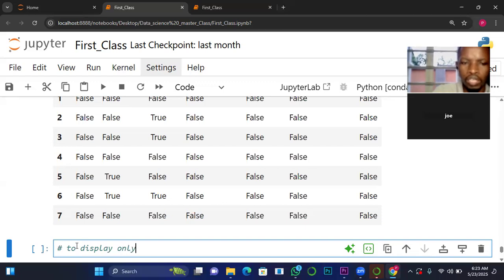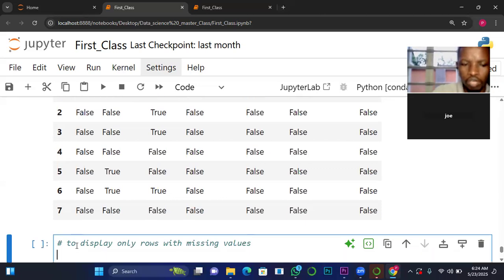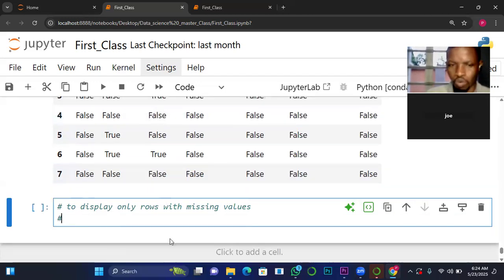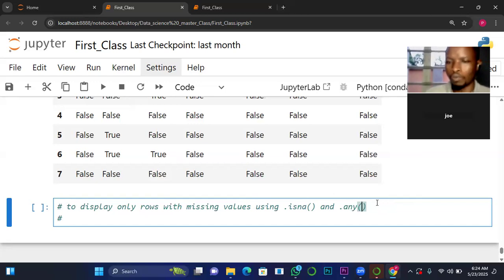To display only rows with missing values, we are going to concatenate .any with the .isna that helps us identify them. So, in case you are writing your notes, using the .isna function and the .any function, this one is the one that will identify them, and this one is the one that will bring them out. That is why you are concatenating both of them.